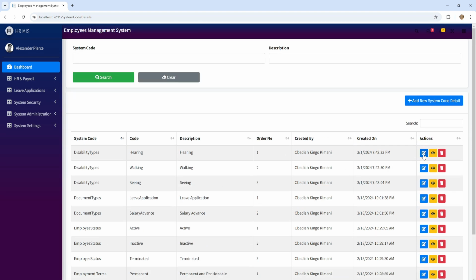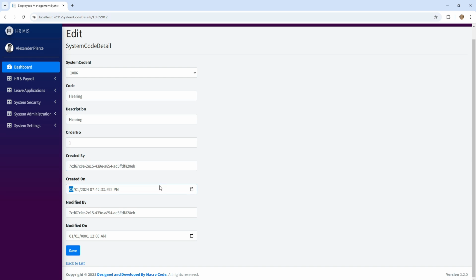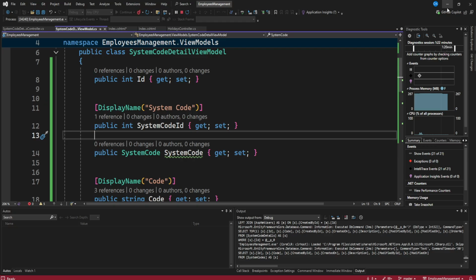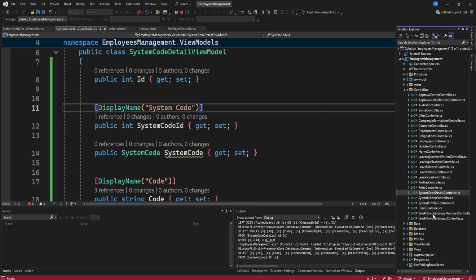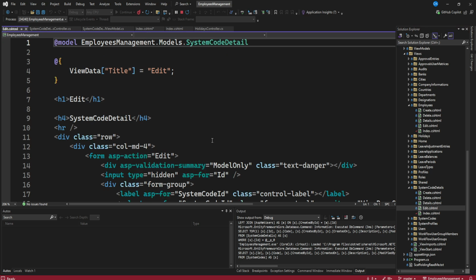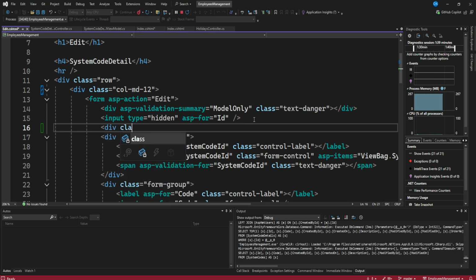So if we say edit, it is taking us to this edit screen. But now, what I want us to do is change this particular form. Go to the edit screen for system codes. So if we go to edit, we are going to change here. We are going to do here 12. Then we are going to do here div class row.